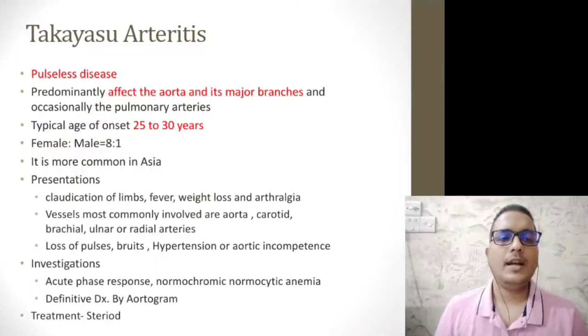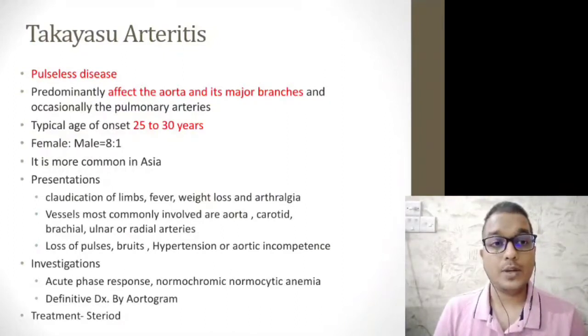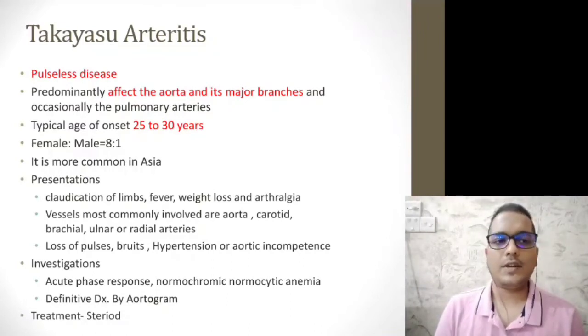We have to picture a young female, a 25 to 30-year-old female with lack of pulse, so there will be no pulse, and there will be claudication pain in the hands or legs. We need to keep in mind that it may be Takayasu arteritis. Though it is a rare disease, in MRCP or in postgraduate exams in medicine, it is very important to understand the rare diseases also.